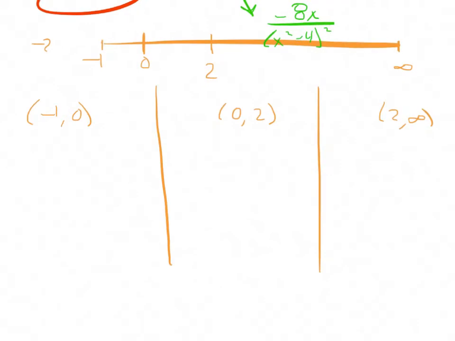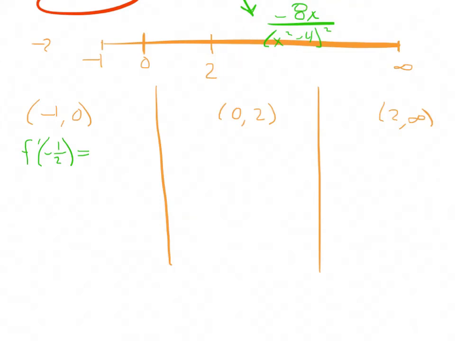Alright. So, and this is where you might start to get scared about things. I need to pick a number in this first interval. I need to pick a number between negative 1 and 0. So I'm forced to choose some number like negative a half. And you start thinking, man, I really don't want to plug a fraction into that thing. Keep in mind, all that really matters is whether the thing is positive or negative. So imagine what happens when you plug negative a half into this thing. There's a numerator and a denominator.